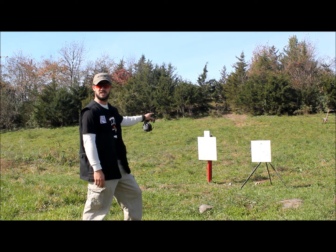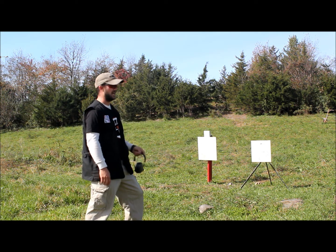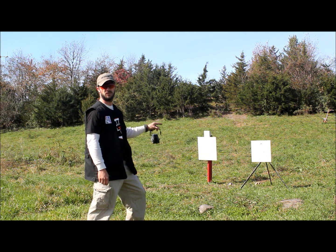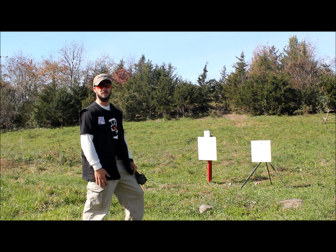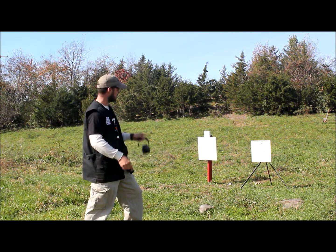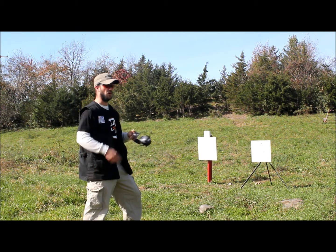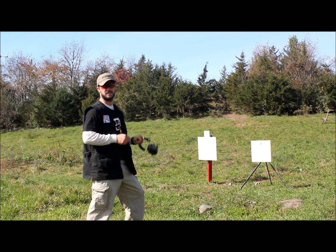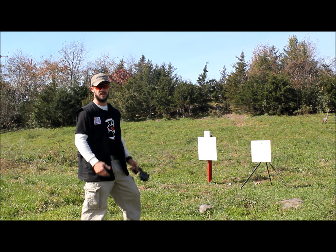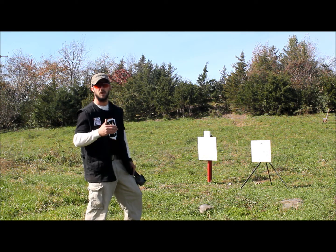We're going to do some transitions this week like I promised you. Last week we went through the draw and the index and we wanted to get that first shot on target really quickly. And all that's well and good, but you got to remember that that's going to happen one time per stage normally. Transitioning from target to target is a multi-occurrence every single stage. In a 10-stage competition, you might actually do it 100 times. So that's where you're going to make up the most time.